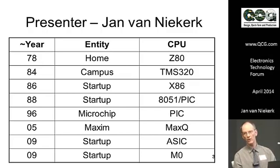From there, I moved to another startup where we worked on an ASIC, which was RFID. So this started focusing on my RF experience. Since I've been a radio amateur, I've always kept an interest in RF, and right there at the startup in '88, I started working in RF as well. So almost all those had some RF aspect coupled with the microcontroller. We've been busy at RF Ops, working with the ARM Cortex M0 microcontroller for quite a while. So that's your presenter. I'm a micro guy, I'm also an RF guy, and I've seen a lot and learned a lot about the semiconductor world.